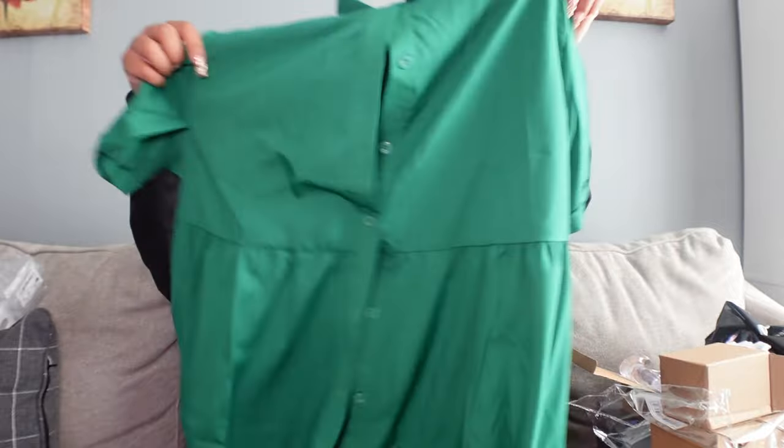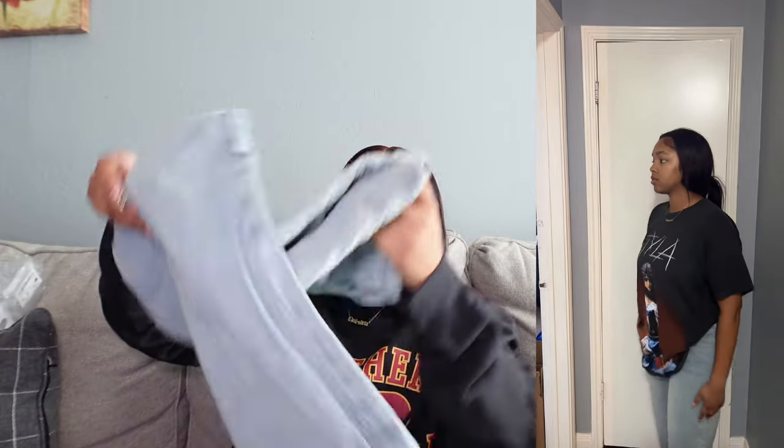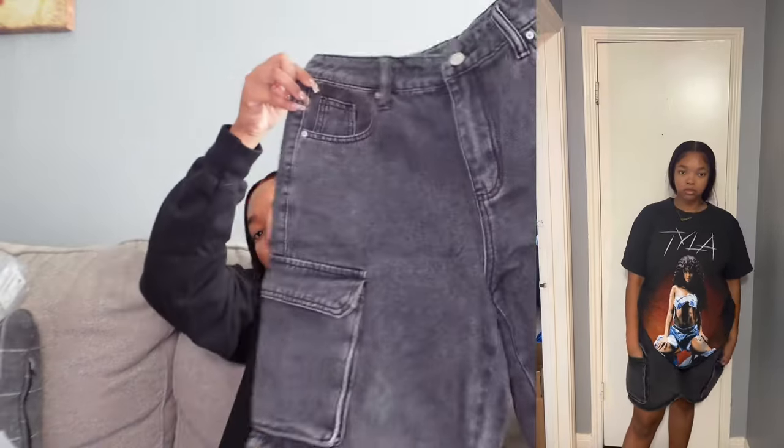I think I'll wear those with my Sambas. I couldn't remember if I bought both colors — guys, I bought the red pair too! This is kind of a cute little green dress that I will probably wear once out of the school year just to say I wore a dress during school. And I did buy jeans — some light wash, oversized jeans. I really really like that style; I like my jeans to fit big. I also bought some super cute jean cargo shorts with pockets.